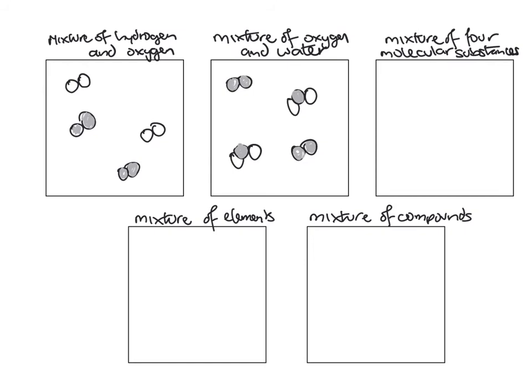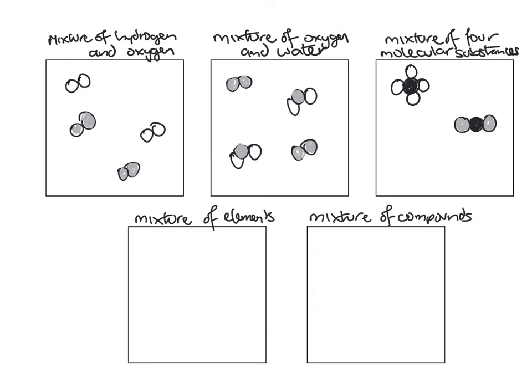Now I've got a mixture of 4 molecular substances. So I'm going to do methane for this. So methane was CH4. So I have a carbon at the centre, so I can colour that black because that was in my key. Then I have 4 hydrogens attached to it. So that's 1 molecular substance. I could have carbon dioxide. So that was carbon in the middle, which is black. And then dioxide means there's 2 oxygens. I have to remember I'm representing oxygen with this grey in the middle. And then I need 2 more molecular substances.